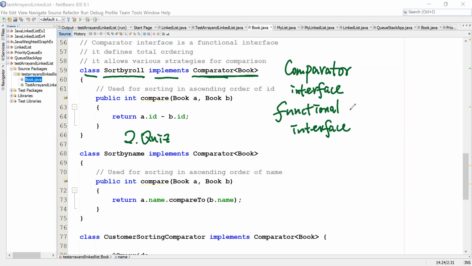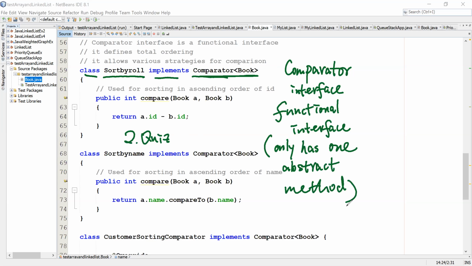One abstract method. Very good. You can send the answer to the chat. So a functional interface is a special interface that only has one abstract method. Be careful, one abstract method.